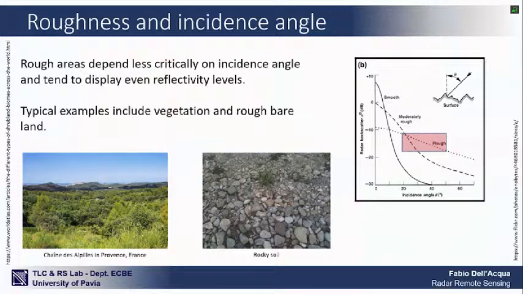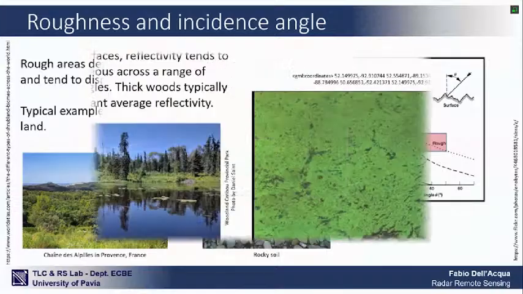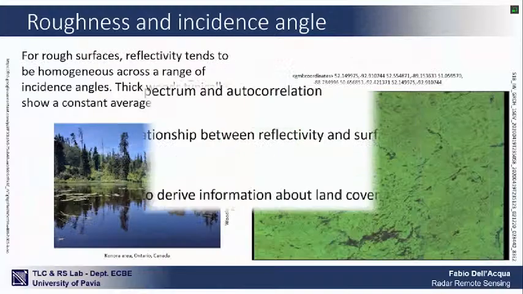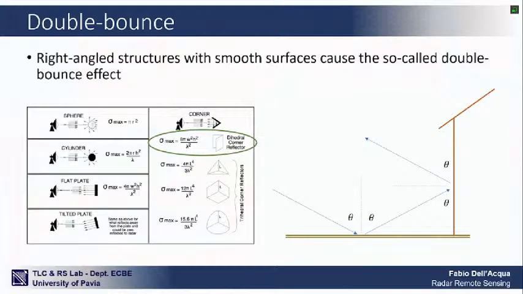Okay, well, I think we can skip some. These are just examples of rough surface. What do you mean by rough surfaces? This is rough. This is rough. You should always keep in mind that rough or smooth depends on the wavelength. So whatever reference should be made to the wavelength that you are utilizing, and depending on the system, this can be very different from each other.